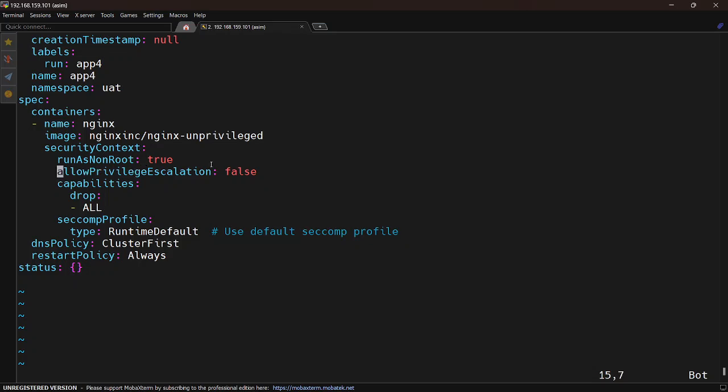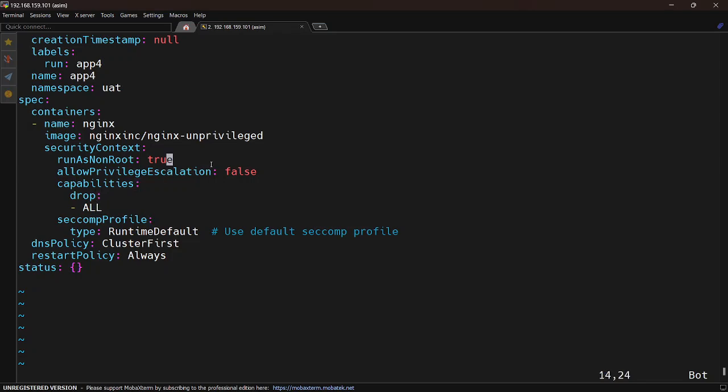So let me just delete this. It will use a non-root user, and when the image runs, it is already using non-root. And this is false. Drop capabilities: drop all, no advanced level of capabilities. And this is the SELinux and AppArmor related part, so I will explain this in further security videos.